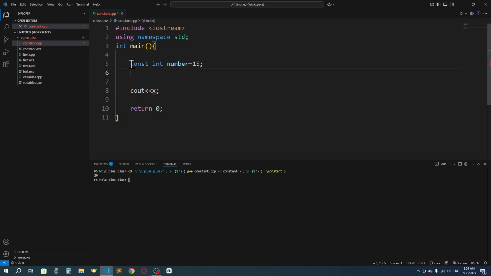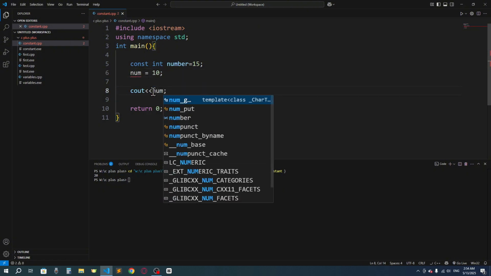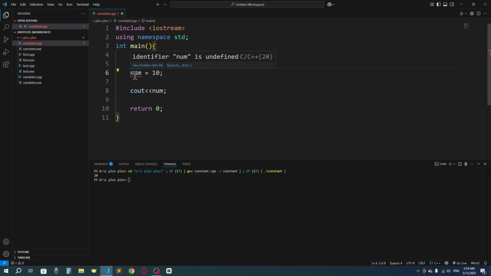And if I say num = 10, you can see I get an error. If I say num, we still have the error. Why? Identifier num is undefined, but we have defined it, right? Oops, sorry.